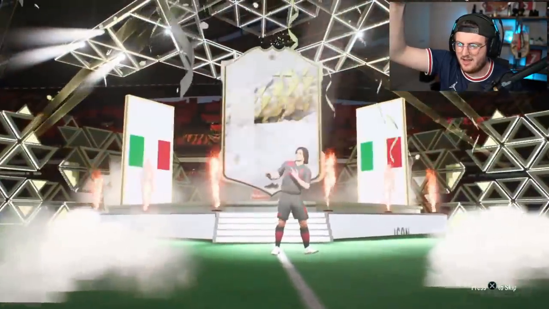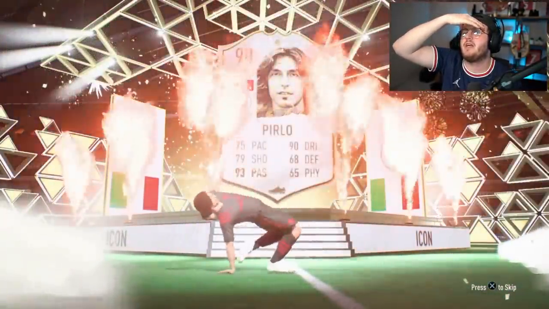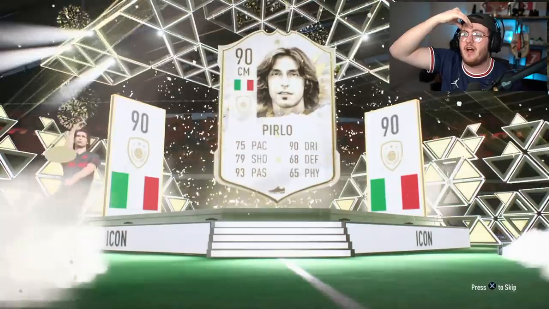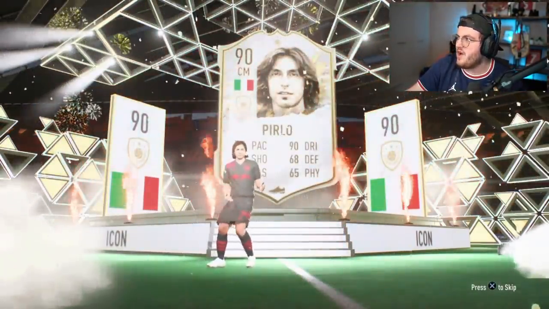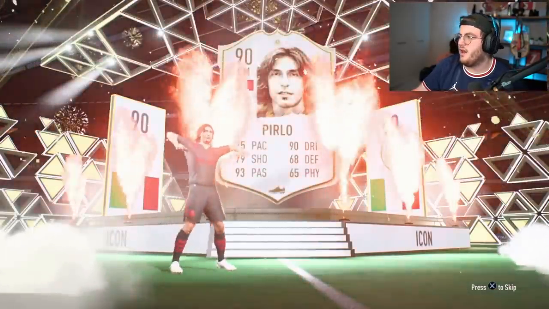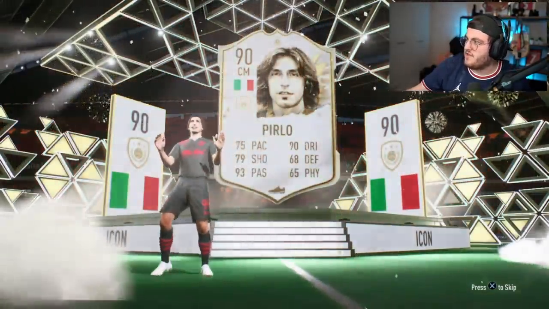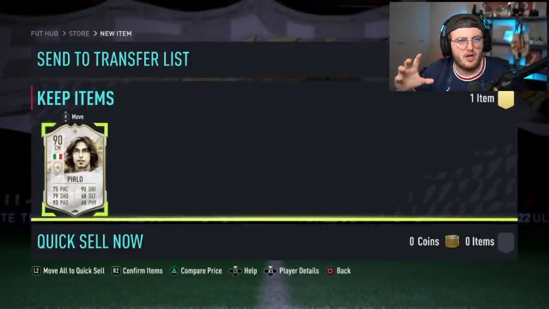Who is that? Oh, I thought that was Maldini. Oh my word, I thought that was Maldini. Is that... I don't know if... I think that's mid-Pirlo. It's not even prime, is it? I hate when the icon shows up. I hate it. It's the worst, man. Yeah, that's mid-Pirlo. Mid-Pirlo's worth 235k. Yikes. Even prime Pirlo would have been an L. But I hate when the icon shows up, man.